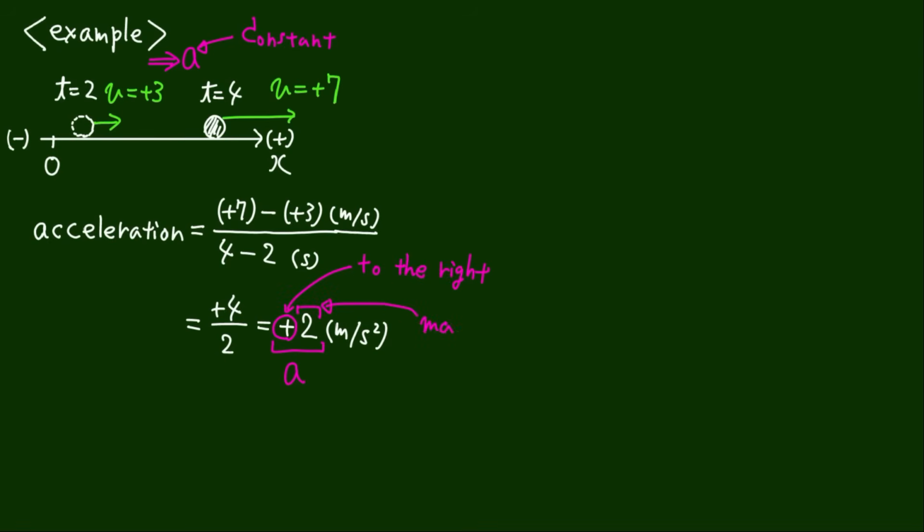And this too is called the magnitude of acceleration. In physics, when we use the term magnitude, it means a quantity that does not include the directional sign information. So this part 2 is simply 2 as the magnitude of acceleration. Is that understood? So in this case, with an acceleration of plus 2, the velocity increases by 2 each second toward the right. Now we can actually derive a defining equation for this acceleration.